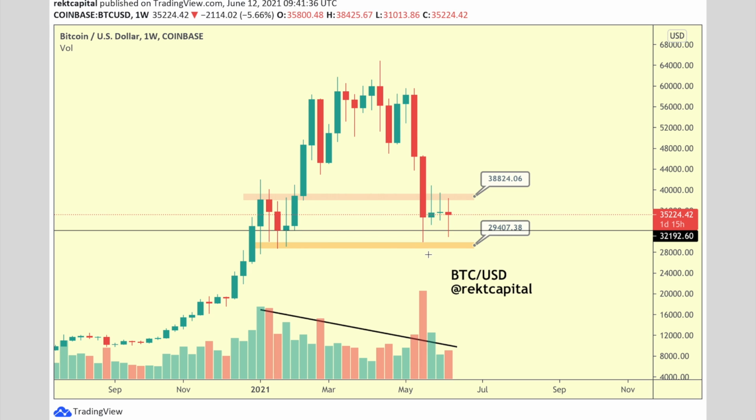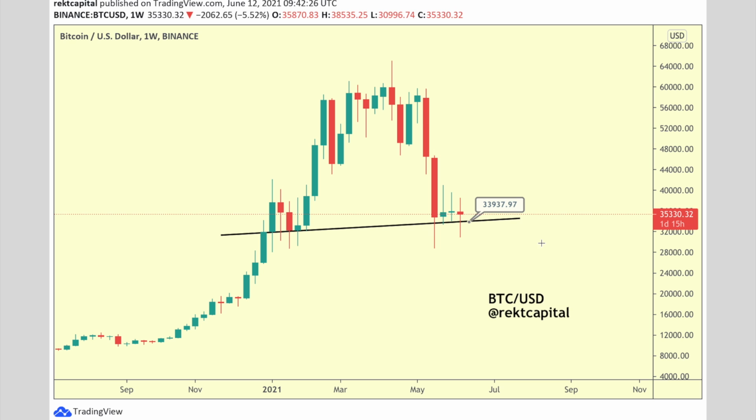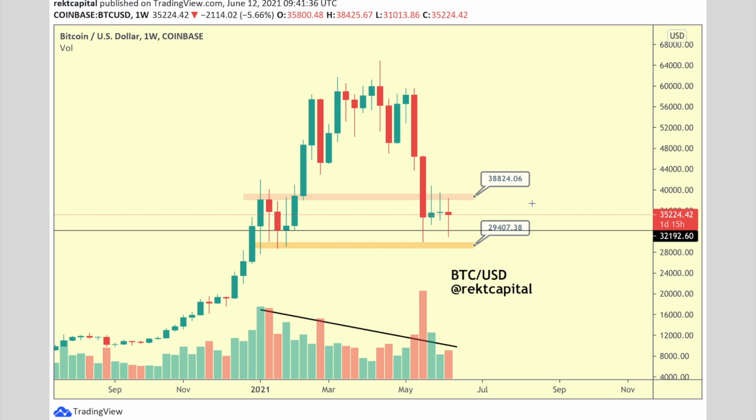And instead of focusing on the head and shoulders, it would be better to pay attention to key levels right over here and over here as well, because we are currently in macro consolidation and we're just waiting for confirmation of the final trend. But nonetheless, we are still at a macro higher low, and I think if this macro higher low is lost, then we can get a bit more bearish about price action. But until then, there is still a chance that Bitcoin will be able to reverse from here and challenge this 38k region. There are lower highs here for 3 weeks running, but at the same time, we're seeing a higher low here compared to this low. So we are going to see compression over here before we see a major trend.